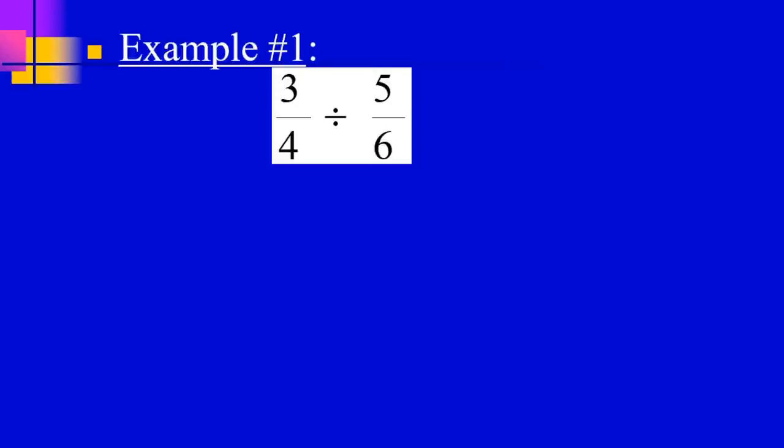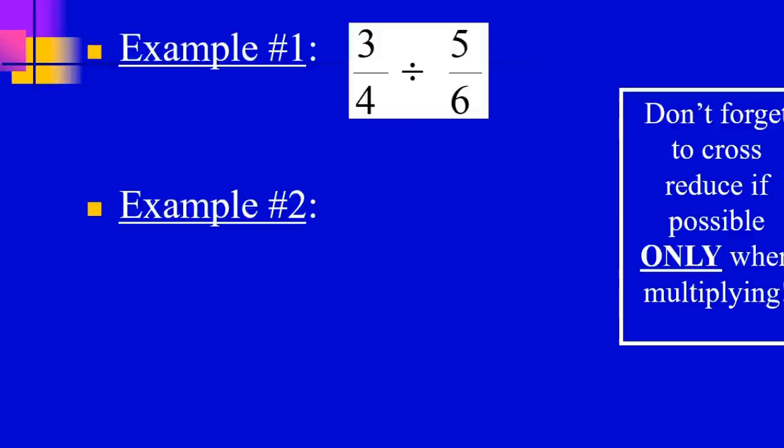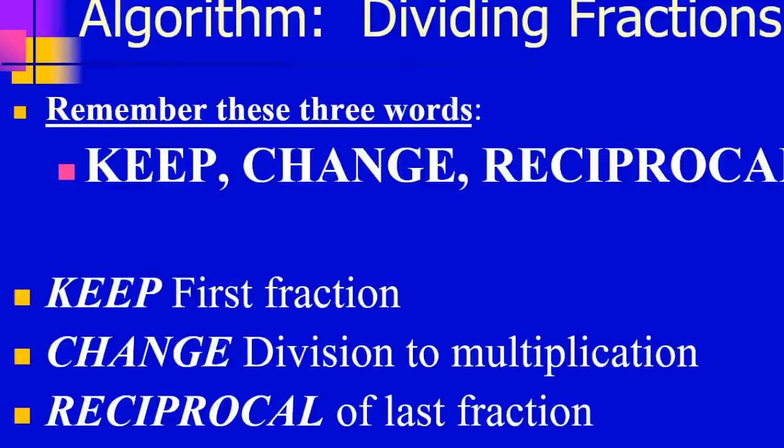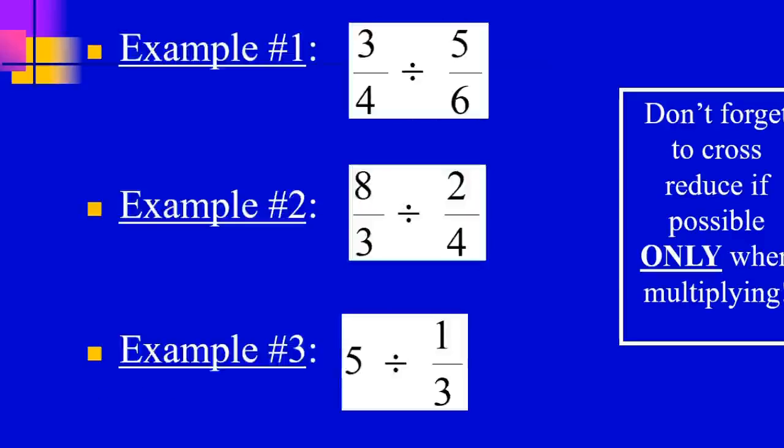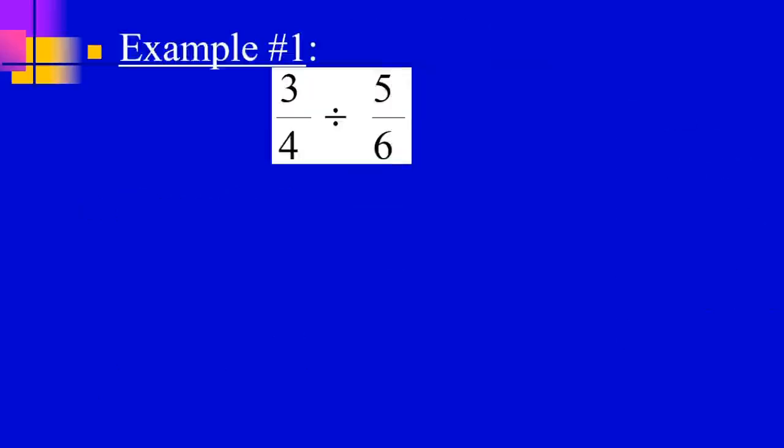First example for division. Okay, we have 3 over 4 divided by 5 over 6. Okay, now the first thing we need to do is, if you go back, okay, keep the first fraction as is, change the division to multiplication, reciprocal of the last fraction, and then multiply and simplify. All right, so let's go back to the slide real quick. So the first thing we need to do is to keep the first fraction, which is 3 over 4, as is. Okay, so that's why we have 3 over 4. And then I also change the division symbol, okay, to multiplication. And then I've reciprocated our second fraction, okay? So reciprocating means that you will just be putting whatever the numerator is to the denominator, and whatever denominator will go to the numerator spot, as we have over here. 5 over 6 became 6 over 5, right?